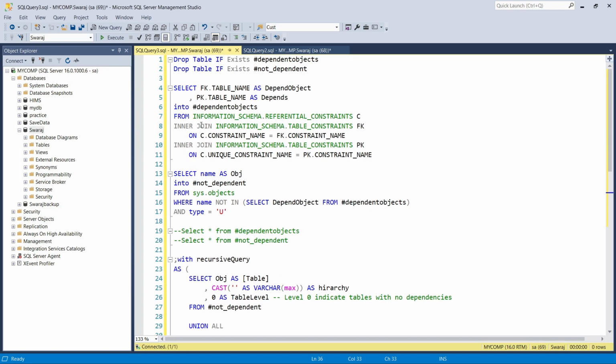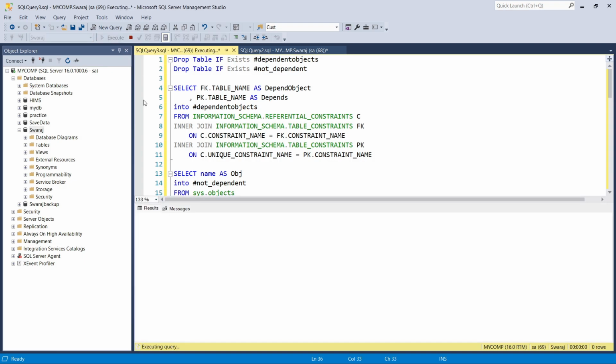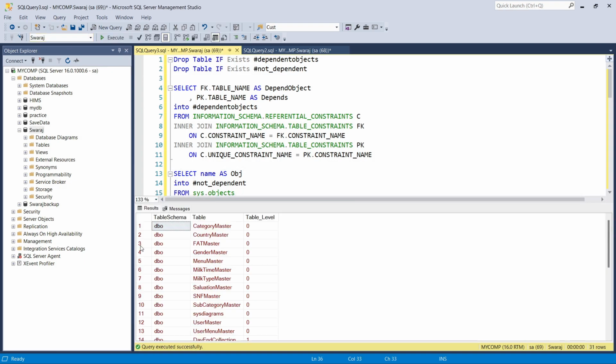Execute this query on this database Swaraj. And this is the data, this is the table list, correct? And we have to check one by one, there are 31 tables in it, right? So we will go through them one by one.